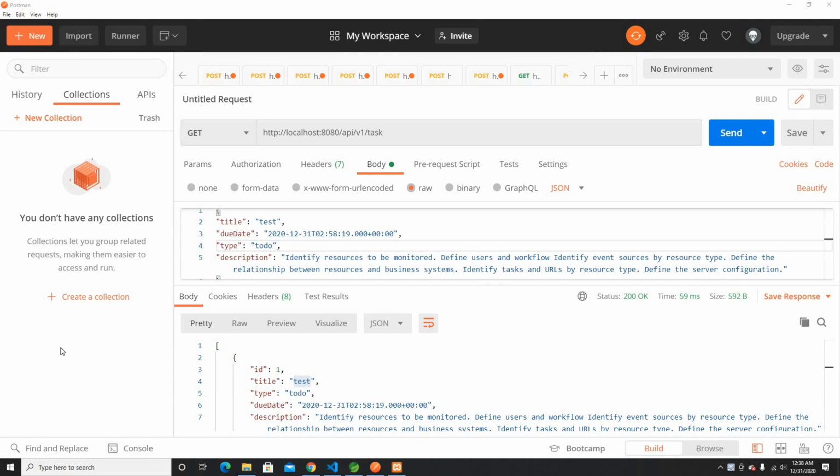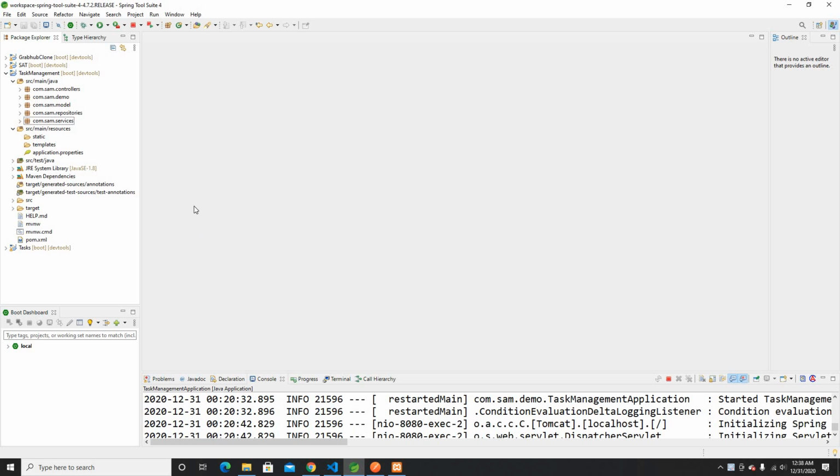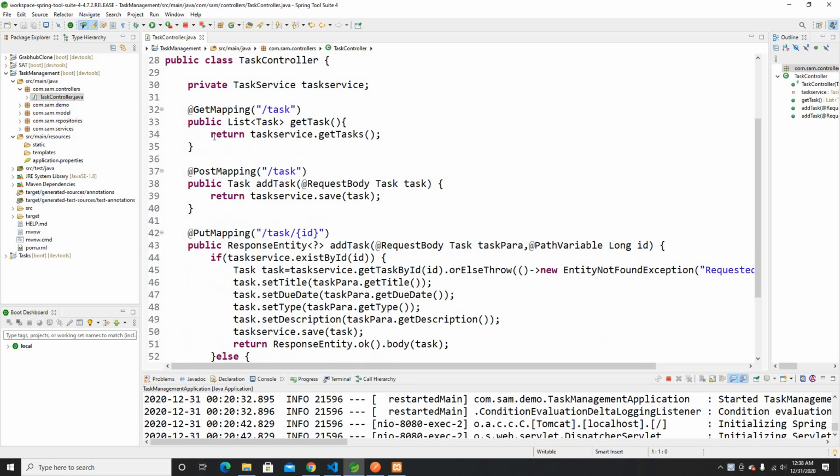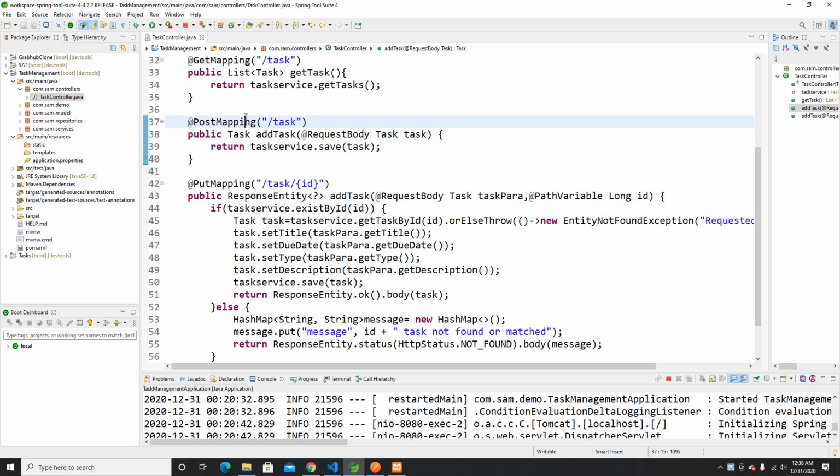This video is going to be the fifth video for building the APIs on Spring Boot, and of course this is going to connect with the Angular app in the front end later on. So far, what we built in the last video is the controllers, and inside the controllers we created the post, we created the put, and we already have the get, which will provide me everything, right?